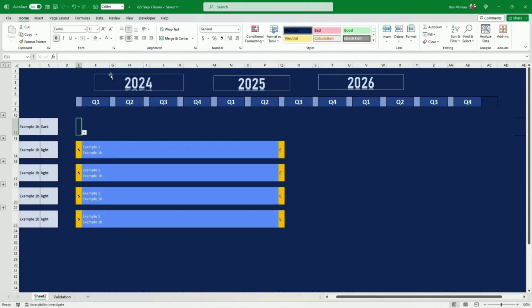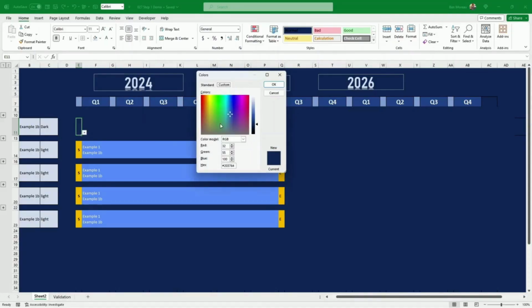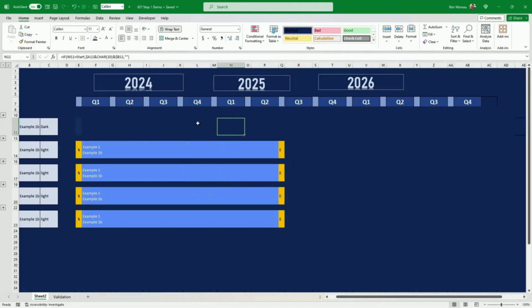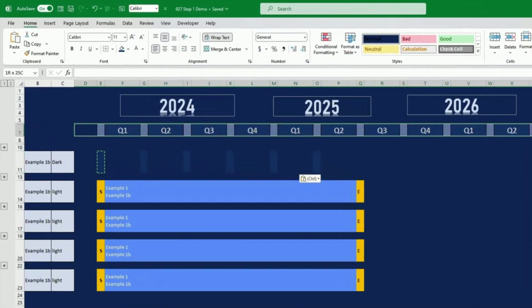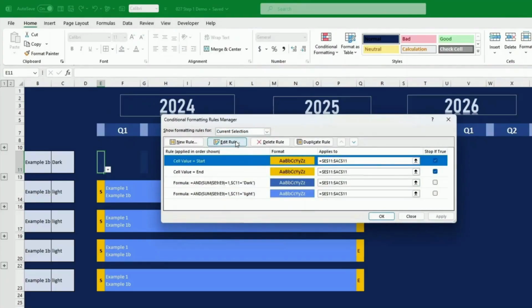Then what I do is I want to have the milestone, the place where I put the start and end. I want it to be not too much in your face, but just a bit of a lighter blue. So I'm just selecting the blue and putting just a little bit lighter. And then I will be formatting with the same blue. So this way it's there, but it's not too obvious. Now I'm just adding a white border. I think that will really separate things.